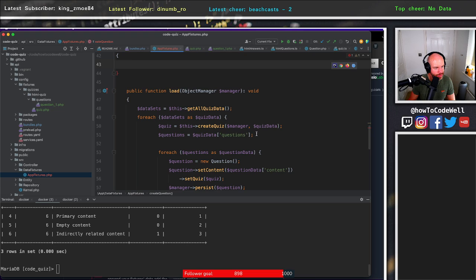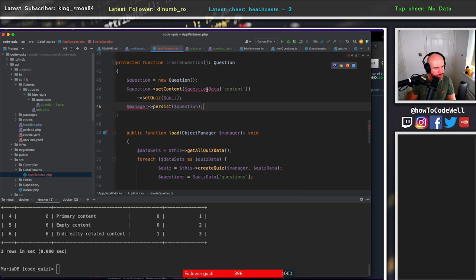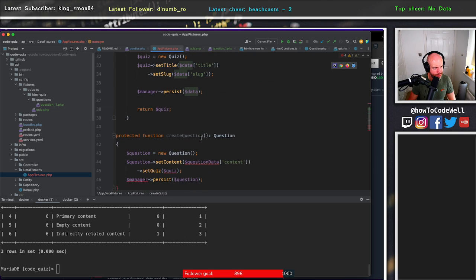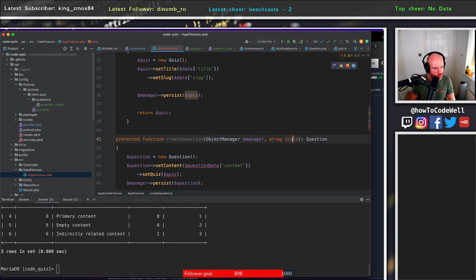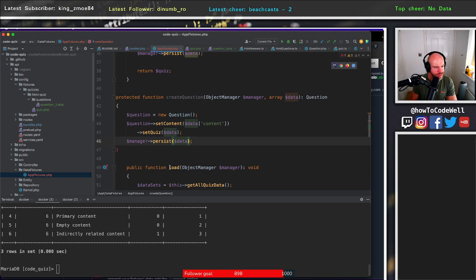And this question is going to just have this stuff. And I'm going to just change this up and just call it data, so the signatures are consistent across the functions. There's no need to specify what type of data they are. I will be doing some fancy PHP 8 data typing in a minute.